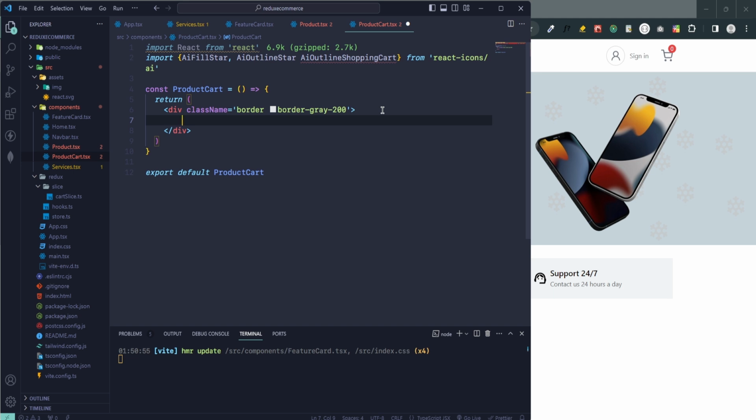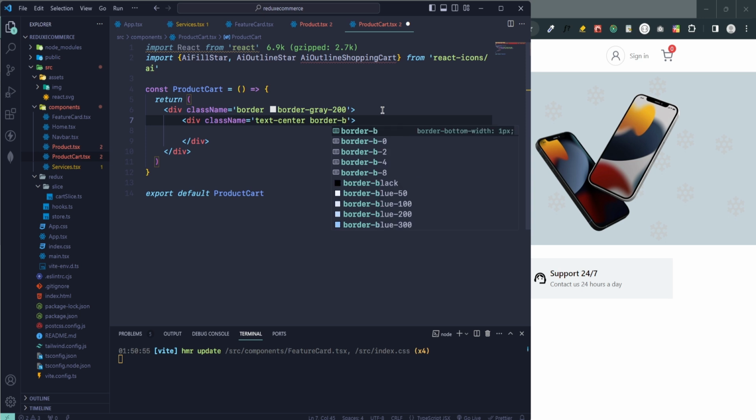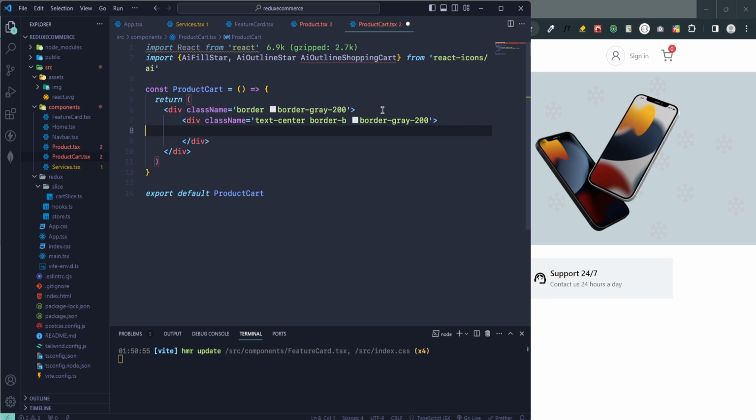Then I create a div for the image, class text-center, border-bottom and border-gray-200.